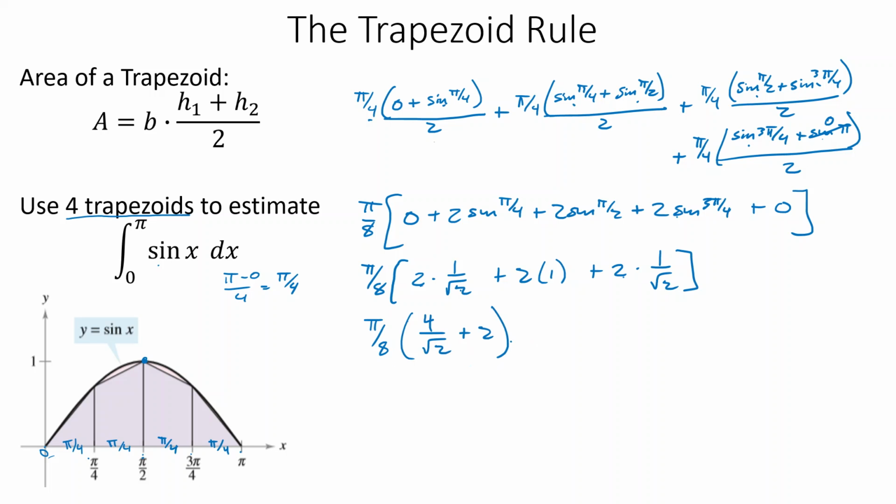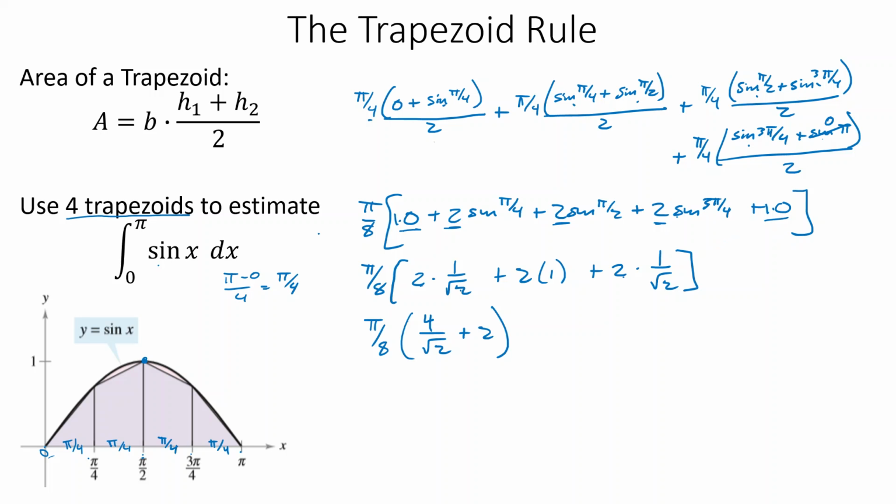If we want, we can bring this in, or we can leave it like that. I'm fine with leaving it like that personally. But there we go. There's our area. We could change it to a decimal if we had a calculator, whatever. But notice something here. We have the first guy, then 1 of them, 2 of them, 2 of them, 2 of them, and then 1 of the last guys. It's always going to follow that pattern.